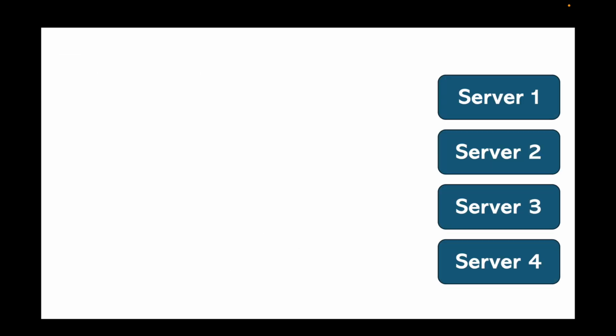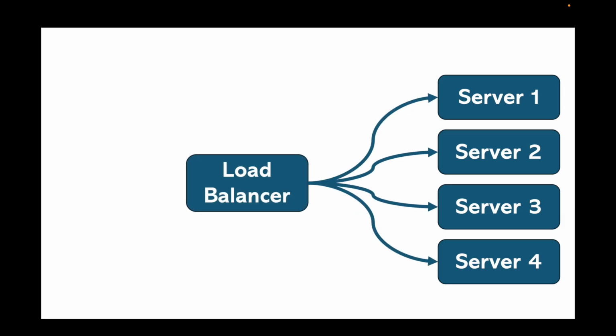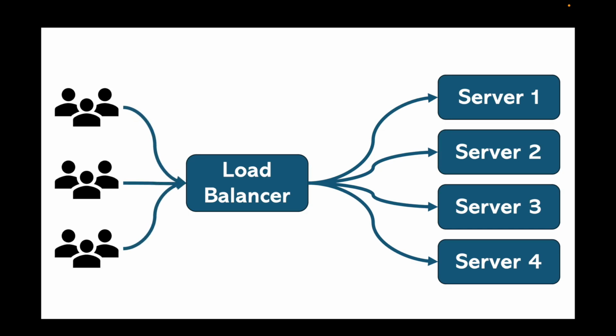Now, to avoid this total blackout, we get smarter, and for that, we have the rolling update. Now, in rolling updates, we do not replace everything at once. So, let's say here I have four different servers where my application is hosted, and then we have your load balancer, and the users are hitting this load balancer. So, under your rolling updates, we don't update all the servers at a time. We slowly, gently replace one server at a time.